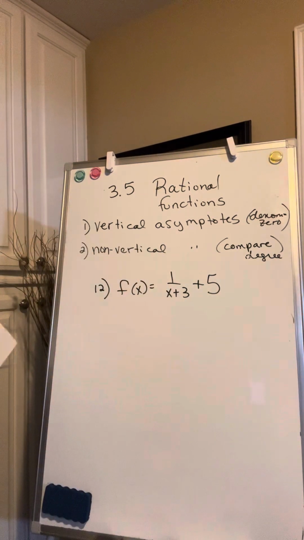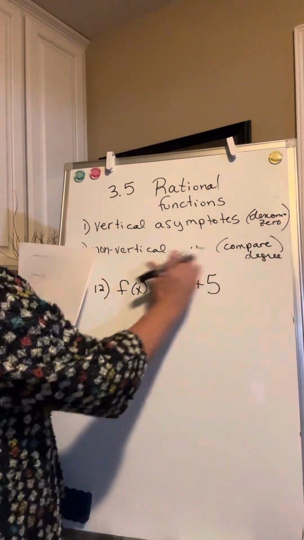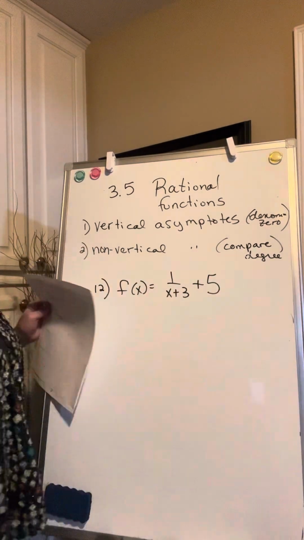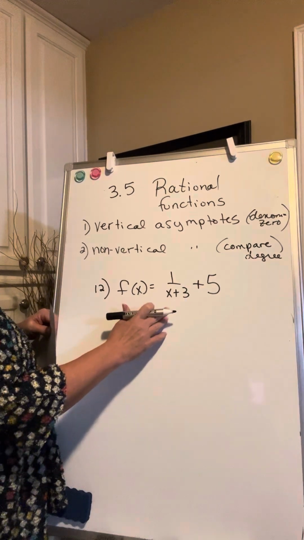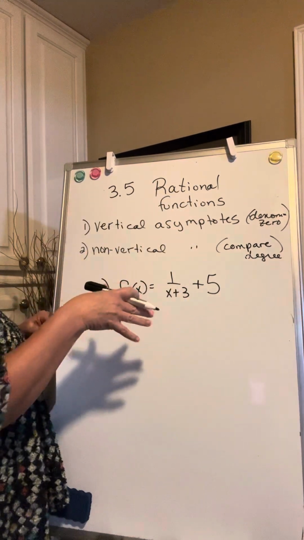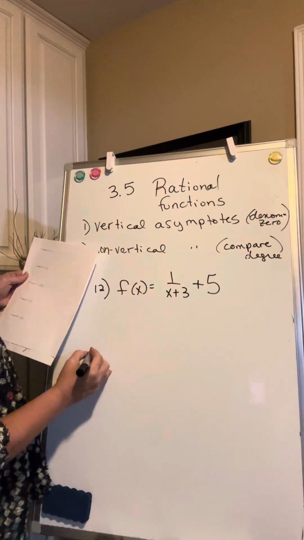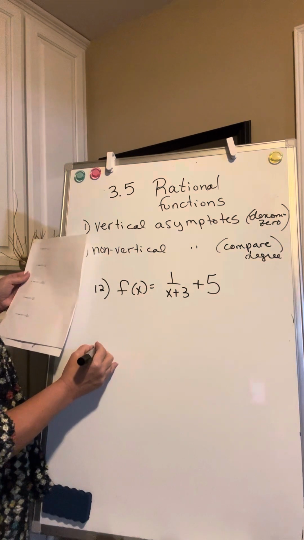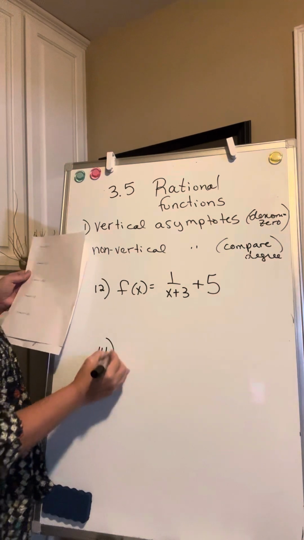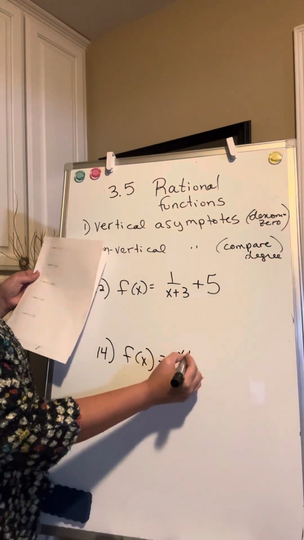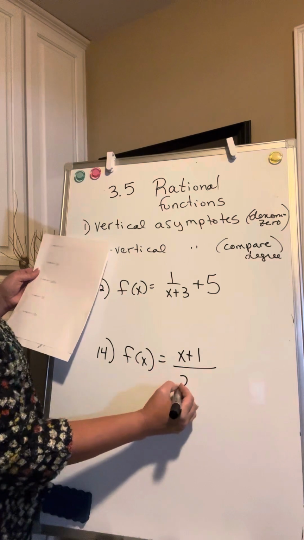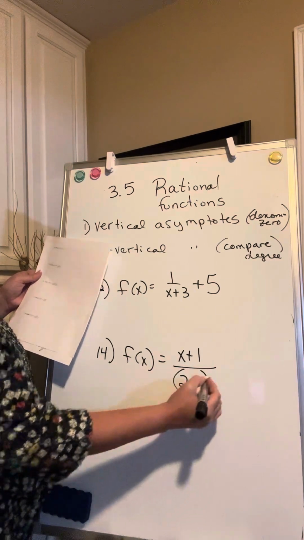Following along, some examples. I'd like you to pause the video and check this out. What I'd like to remind you about on this one is we can use our old shifting rules. These rules that I just went over all apply to problems like number 14, 15, and 16. Like this number 14, it's one consolidated fraction, so all the rules apply to that.